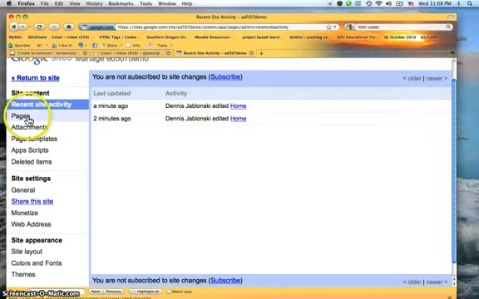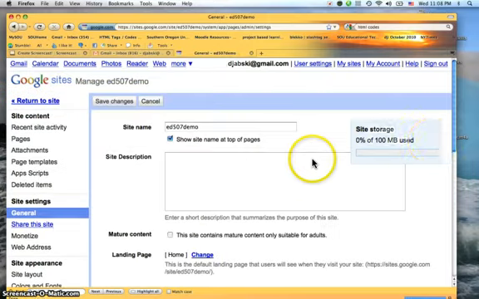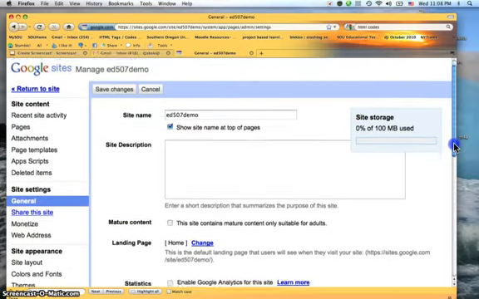It can show you the pages in your website, what attachments you have, what page templates you have, what scripts and deleted items. It's just sort of like an inventory. Under the site settings category, you'd have general, and that would be something that we would want to see. So let's look at the general page.